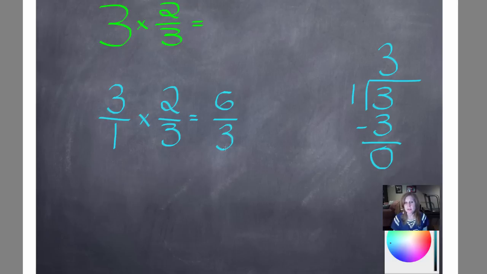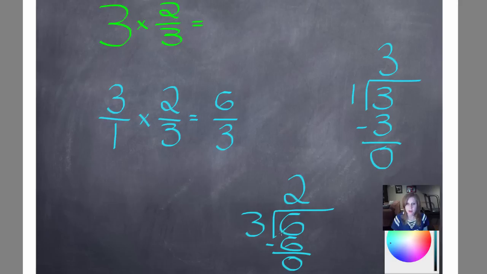Now I have the fraction 6/3, which is an improper fraction, and we don't ever leave them in improper fraction form. So since it's not okay for the bigger number to be on top, I'm going to send that bigger number 6 home, and 3 is going to go knock on the door. So 3 goes into 6 2 whole times. 3 times 2 is 6. 6 minus 6 is 0. I don't have any parts left over, so I don't have another fraction. I just have the whole number 2.